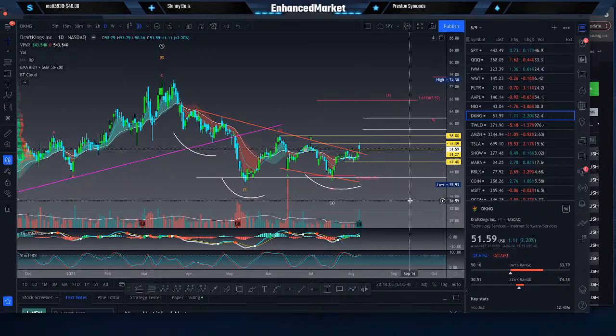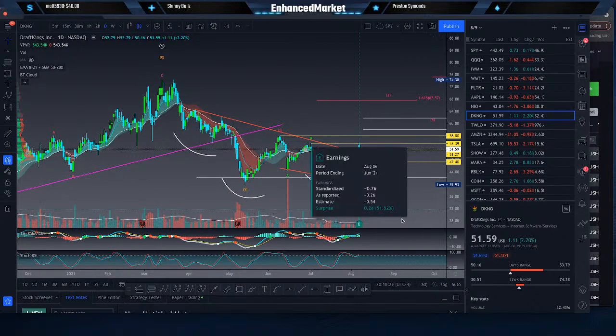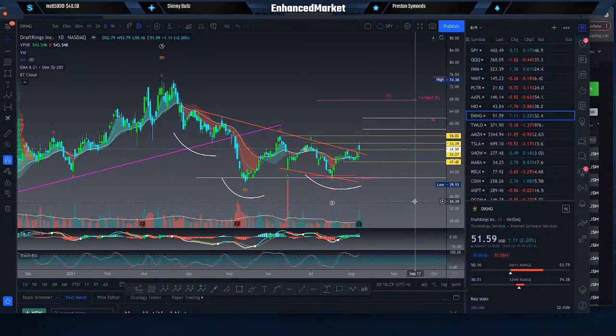Draftkings. So, Draftkings, I played this, I think it was a week or two ago. I thought we were going to break right here, but we ended up not breaking, and we pulled back one more time to this old area of support before breaking out. But huge head and shoulders, or inverse head and shoulders, as well as an earnings beat, 51% surprise. We broke through, but we failed that next level of resistance.